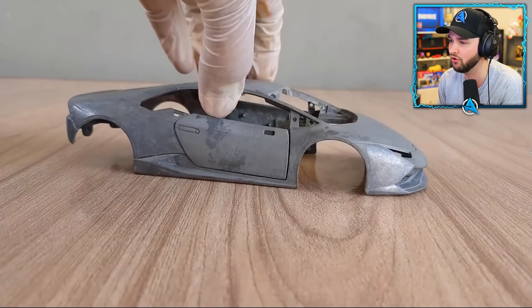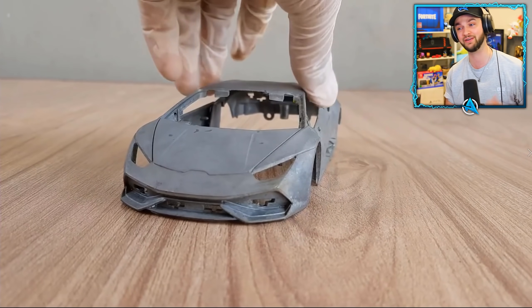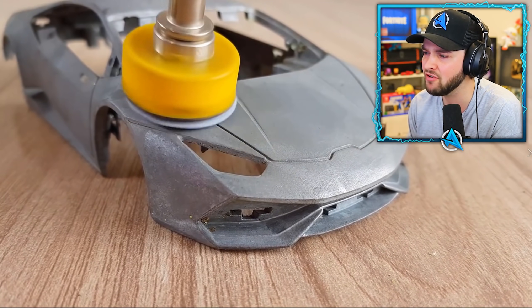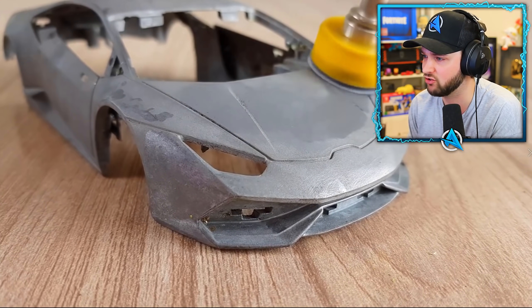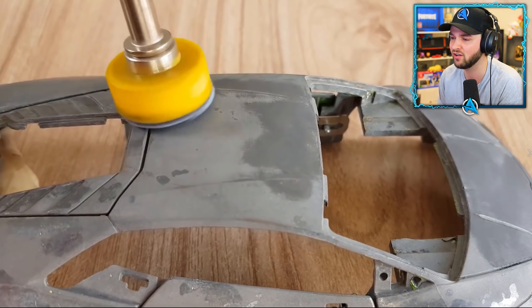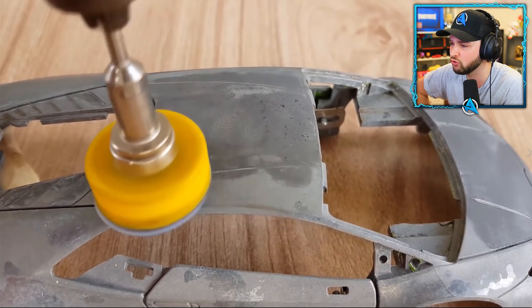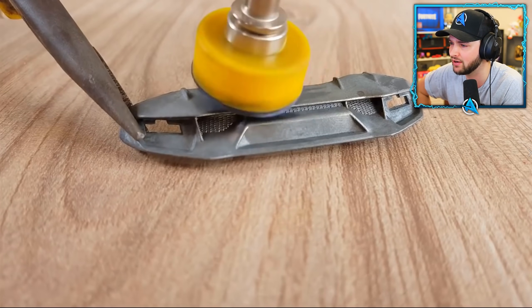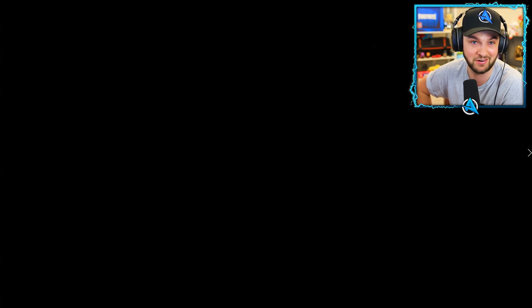And that is definitely coming off, and it's looking good already. I wonder if he does real car restoration in real life, because this guy's got all of the equipment you'd see somebody use to buffer out a real car — but for a toy car. He's like smoothing out all the metal, giving it a proper clean down. You just know this is going to look incredible.